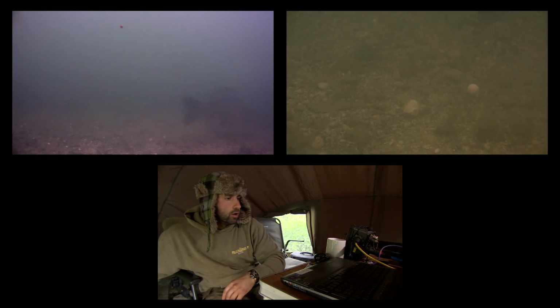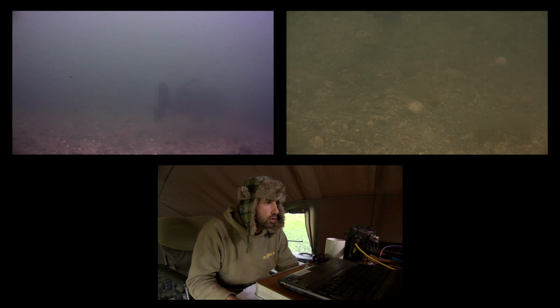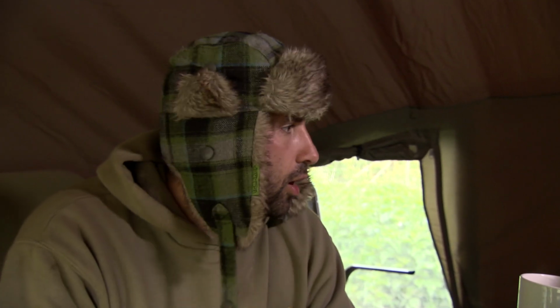Well, I think one just came for a look. Another one's coming for a look. Did they have it in their mouth? I'm not sure. But we've had two just come out of nowhere and come and feed and go straight for that hook bait. I don't know if they got it in their mouths, but definitely that rig, if it did go in, did absolutely nothing. Two came within the space of a couple of seconds, one after another, both came down, fed on the spot. That little introduction of bait has clearly got them in a feeding mood very quickly.